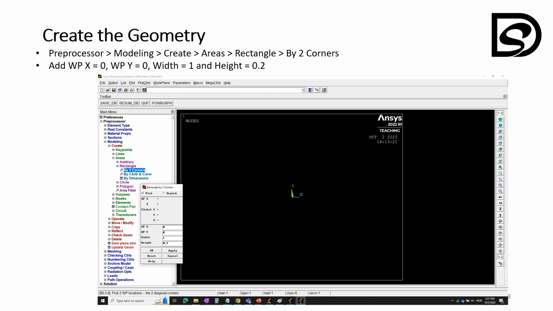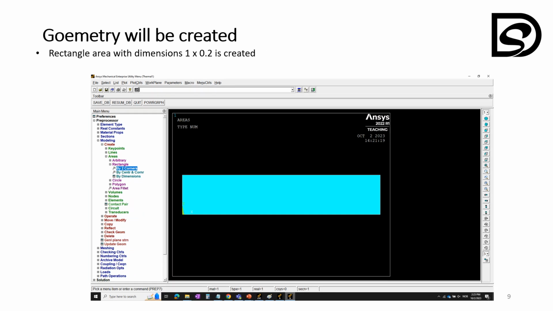You just need to give the center xy coordinate. We are keeping the center xy coordinate as 0. We are giving it a width of 1 and a height of 0.2. Once you input that, we get a rectangle of this dimension, 1 by 0.2, created.